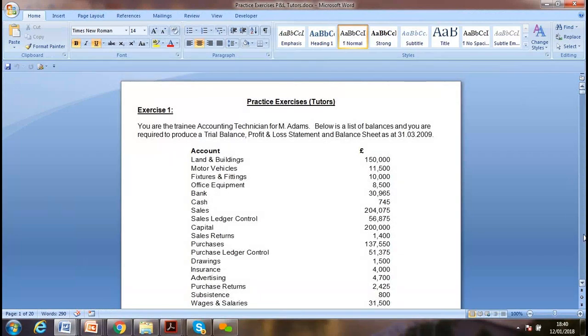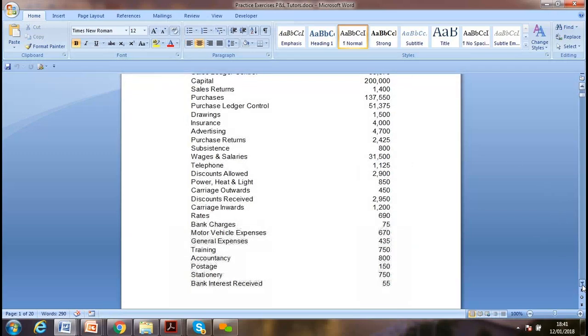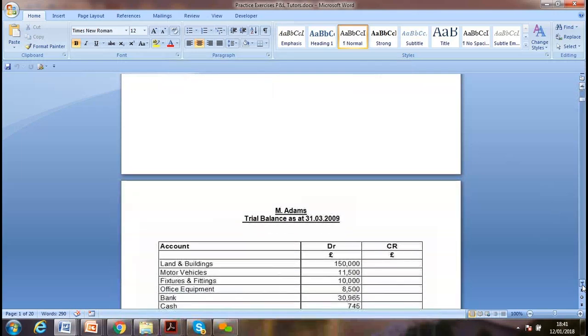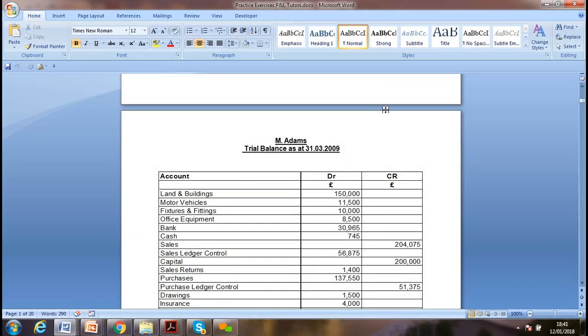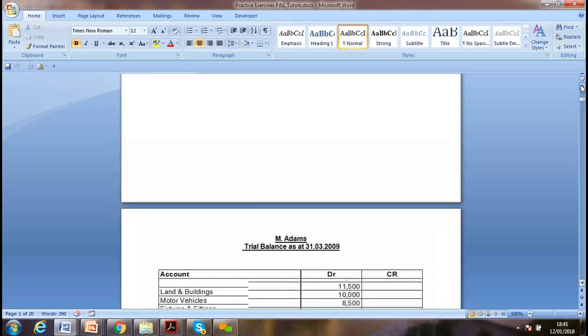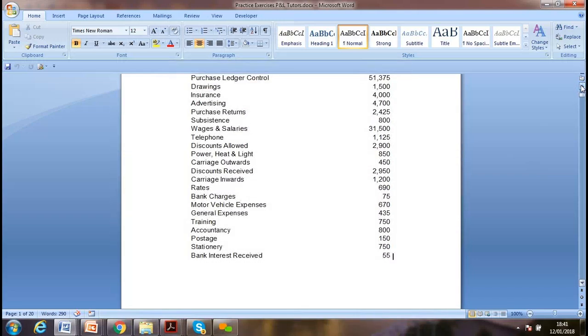So there is a question bank and an answers bank. Question bank means what sort of questions we have, and answers bank means what we are supposed to do, what sort of activity. So we have: you are a trainee accountant working in a company, and we have to prepare accounts. First we need to prepare the trial balance. Trial balance means what sort of things will go on the debit side, and what sort of things will go on the credit side.